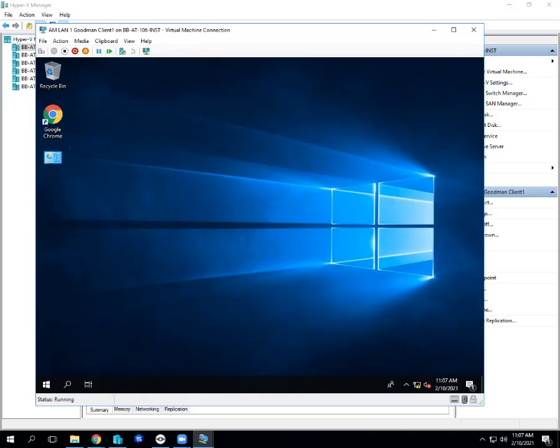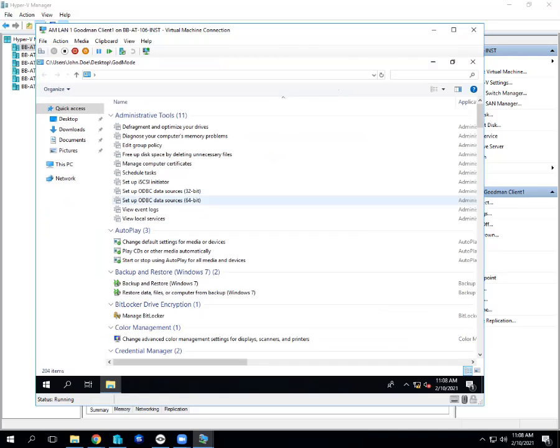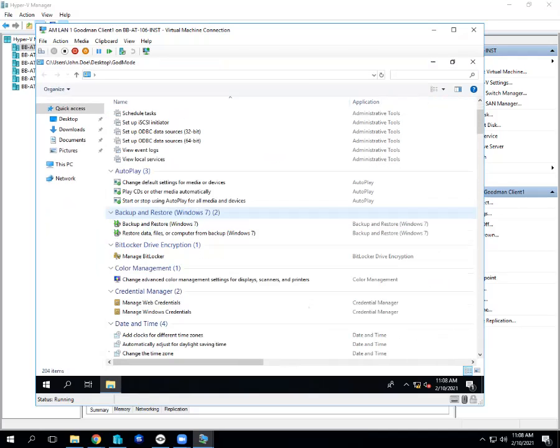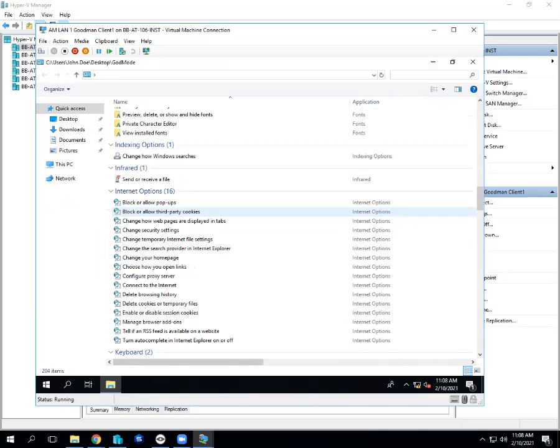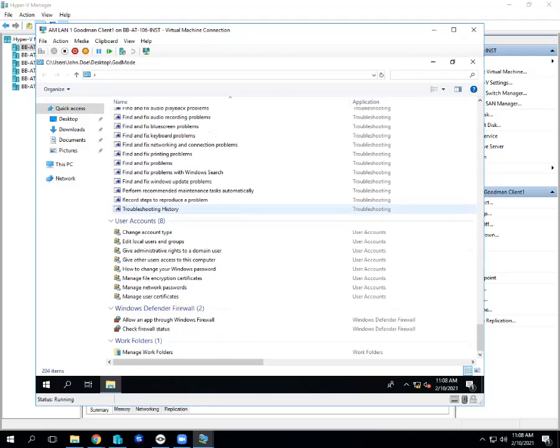So you got a cool little icon on the screen. Maybe. And you double click it. And what do you have? A listing of all of, or a lot of the Windows settings, all in one big long list, instead of having to go to different snap-ins to find the setting or the links.